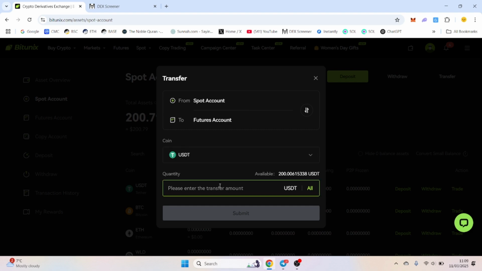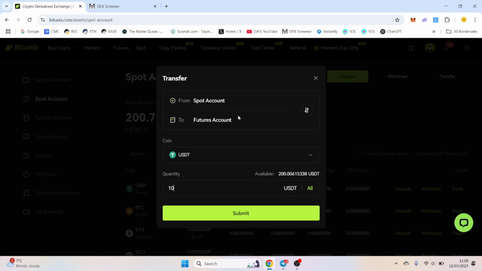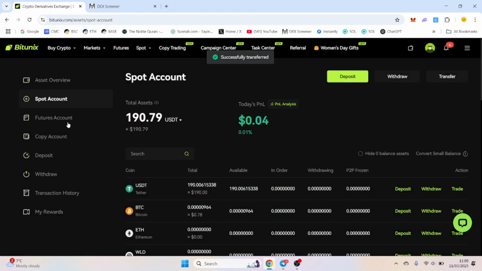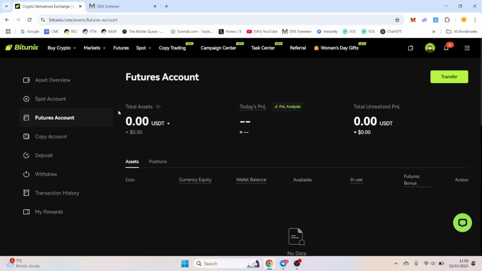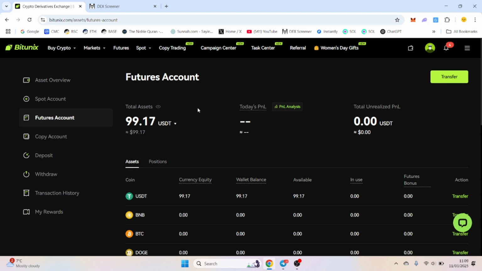So we're going to transfer 10 from our spot into our futures account, like so. That's done instantaneously, and you can see from here we had $89 and now we've got $90. So we're ready to trade. Once you deposit, move over to futures and you'll be able to do that.